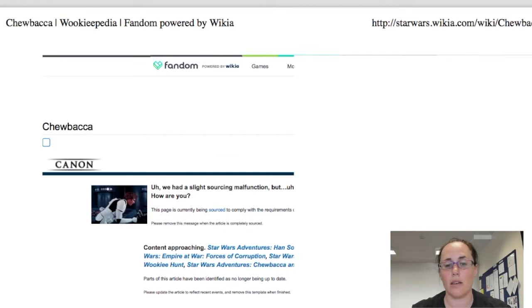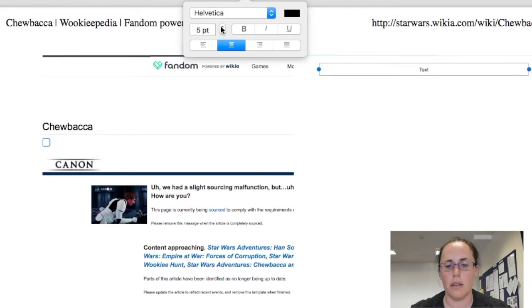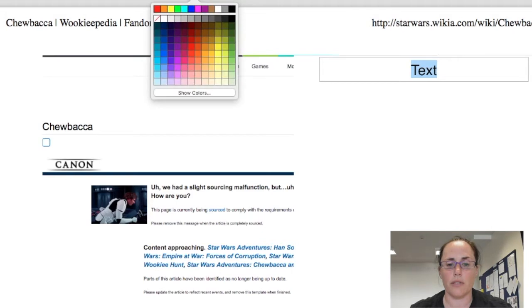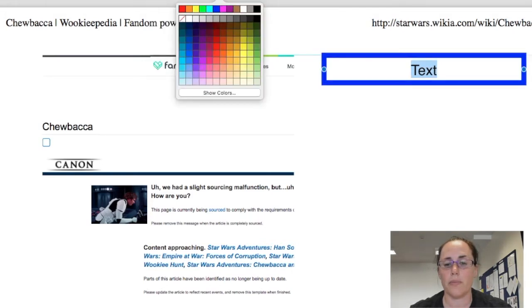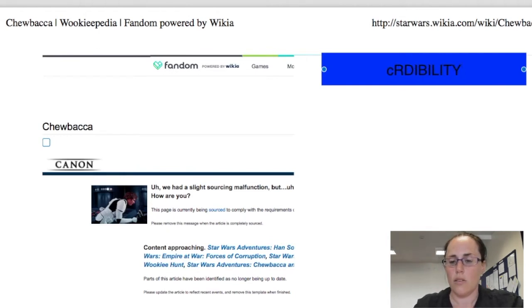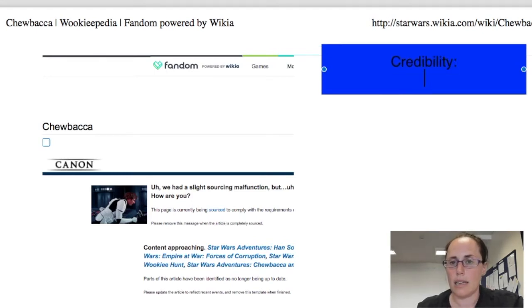Once I've found out all of the information that I can from this source, I then need to check credibility and I need to check reliability. I'm going to make these boxes a little bit bigger in order for you to be able to read them. If I was you and I was doing a research project for the first time, I would pick two colours of post-it notes, and for every source I would have one colour discussing credibility.